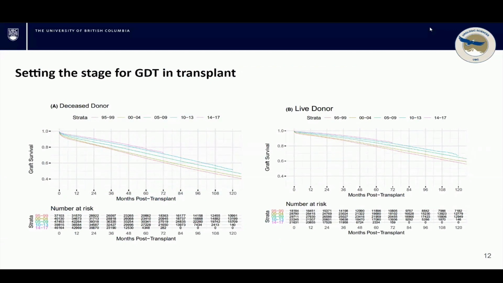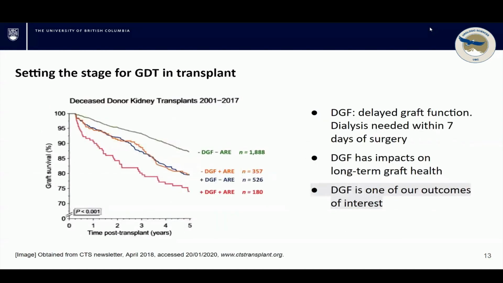This is an analysis of the SRTR database recently, stratified over 5-year cohorts, for both deceased donor and living donor populations, indicating that previously, in 1995 to 1999, 5-year graft survival was around 60%. In the contemporary cohort between 2014 and 2017, we've increased that to around 80% or so. And that increase applies to live donor populations as well. So across the board, we're doing a better job, but that's not to say that there aren't negative influences on graft outcome that we do realize.